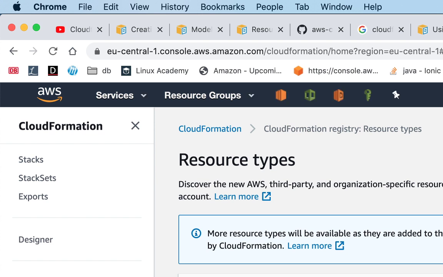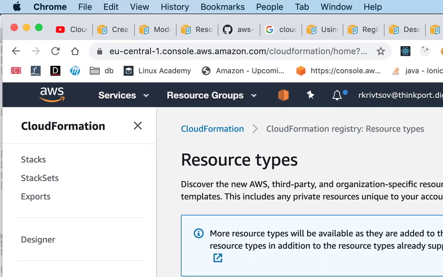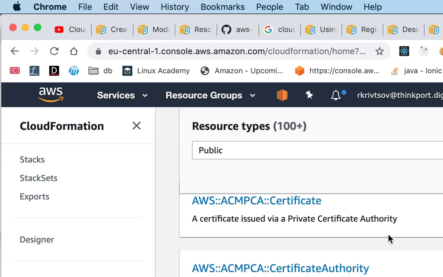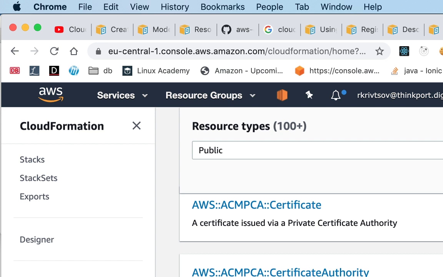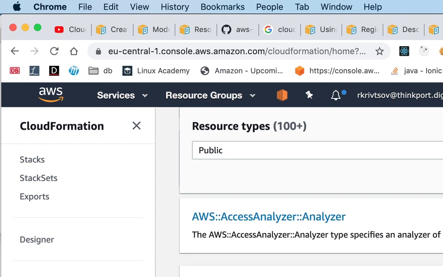Public, private. No, where are you? By the way, let's look what we have here in public resources, in public resource types. There are of course things which come from AWS directly. AWS ACMPCA certificate. Yes, certificate is also a sweet spot for that.